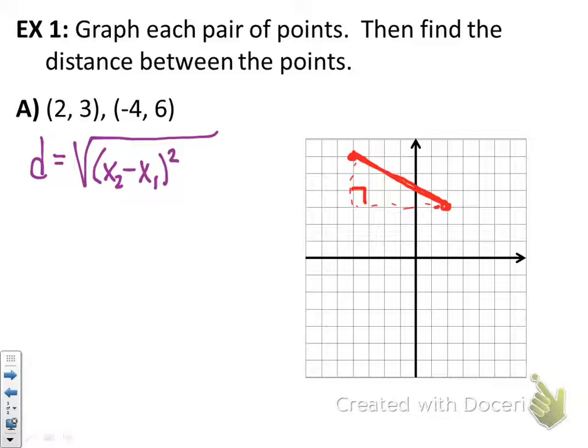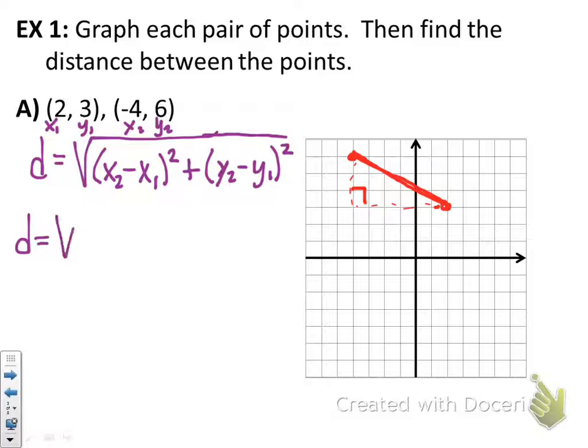Now think about it. When I take a difference, the difference could be negative, but when I square it, it has to be positive. So we're never going to be taking the square root of a negative number. Because when I square these, y2 minus y1, even if that value is negative, I'm going to square it, it's going to be positive. So I'll always get 2 non-negative numbers added together and then take the square root. So let's plug in what we know. You might want to label first, just like we did when we found slope, x1, y1, x2, y2. Let's plug these in.